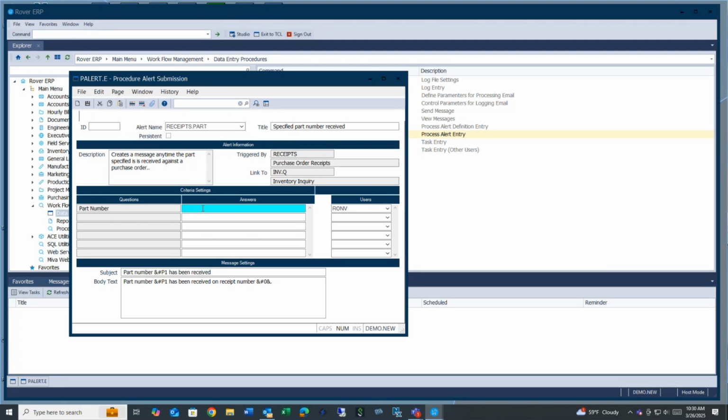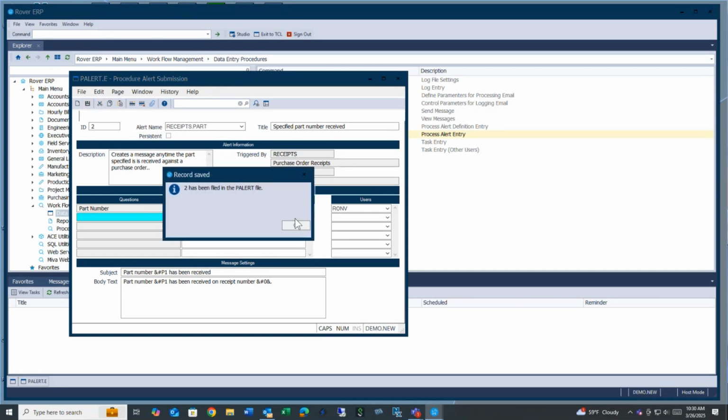And I would say, well, this is the part number I'm waiting for. Why can I not hit that capital C? Okay. So when I save this, I'm going to get an email anytime 110-51-52-C is a part number on a receipt. So that then now, yeah, go ahead, Bill.